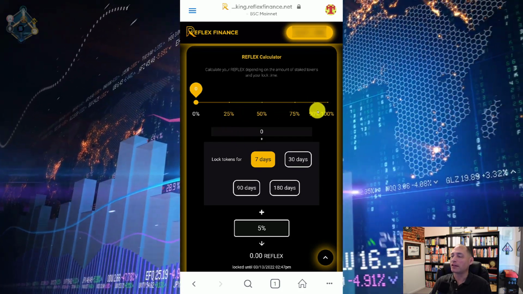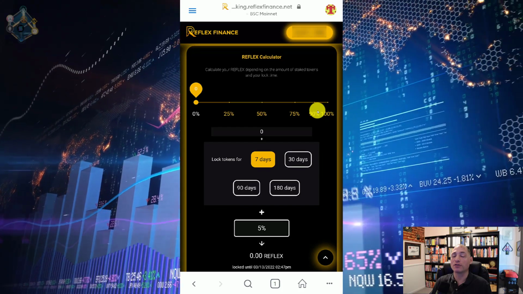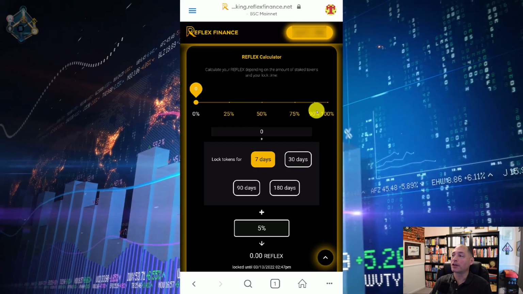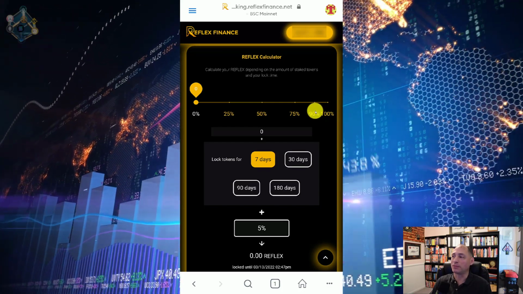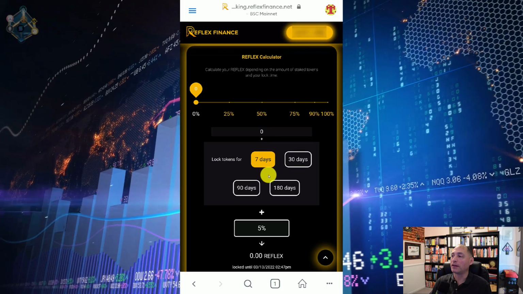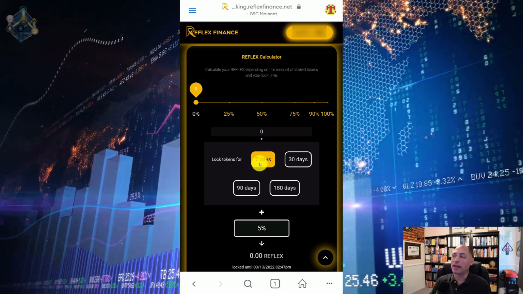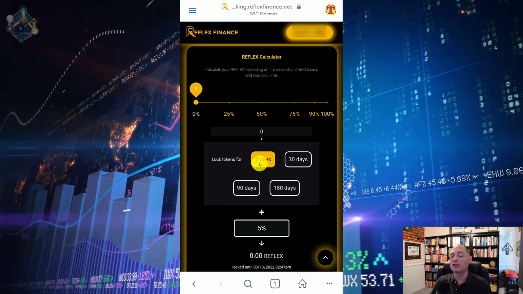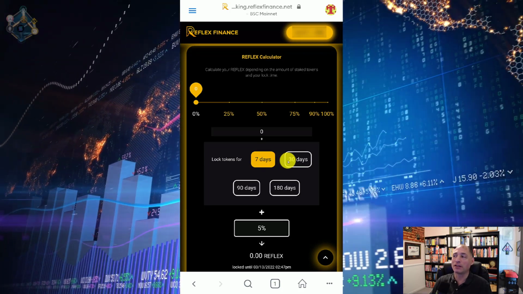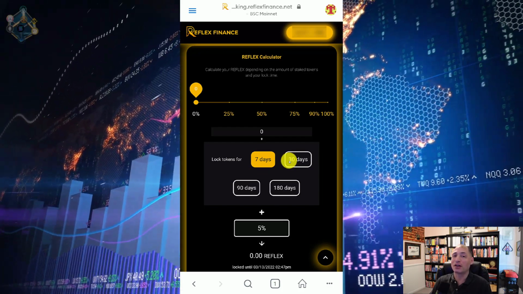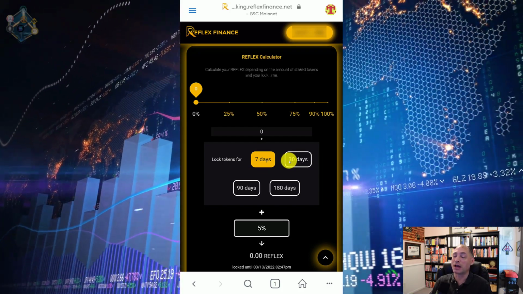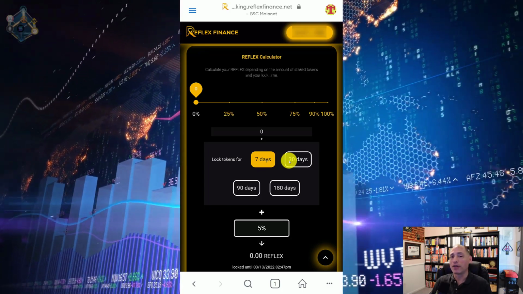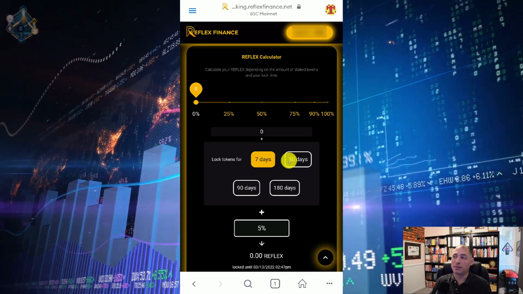Select how many you want to stake, all the same considerations from the Trust Wallet video. So if you want to watch that portion, I've bookmarked it on this video to make it easier to get back to. But you want to consider whether 90%, keep that 10% there, or you can just manually type it in here. Again, 7 days, you might have a gas issue where the gas actually exceeds how many tokens you're getting. So you want to take a look at that as well. I don't recommend anything less than 30 days, but again, I'm not a financial advisor. You've got to do the research on what you think is the best option for your situation. But 30 days will give you a little bit more on the return for that staking process, and it should exceed the amount of gas you're going to pay.